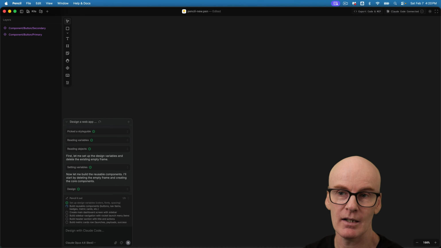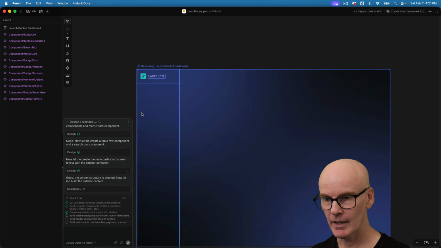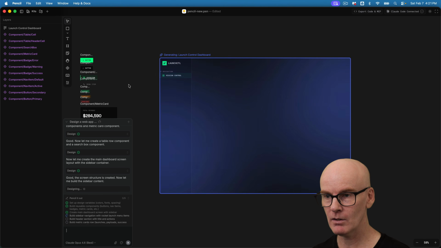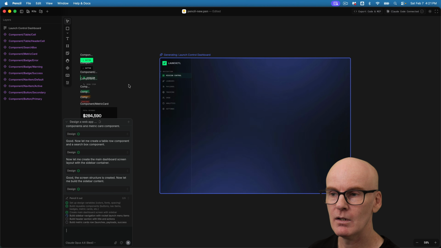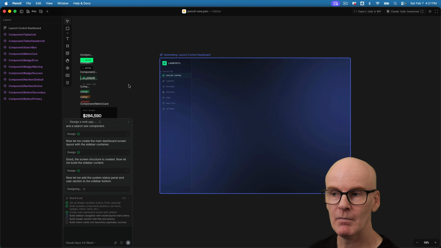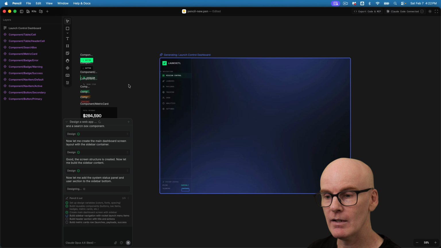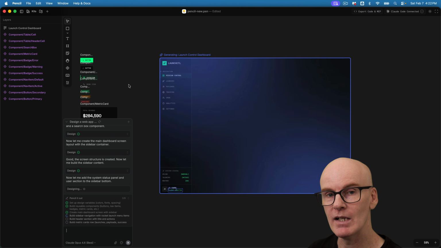So we've got components starting to turn up in the layers panel that it's just making, right? So it's making a button secondary, a button primary, and it's off. So let's just zoom out a little bit so we can see this all happen. This looks like the same design that we saw in that video, but trust me, I've been playing around with this for like about a week and a half, and it can create pretty much anything you want. So we're going to prove that when we get it running in VS Code.